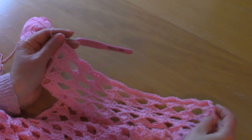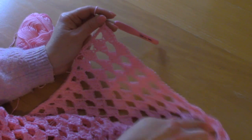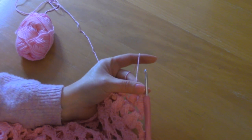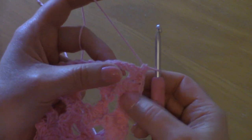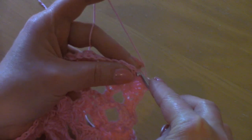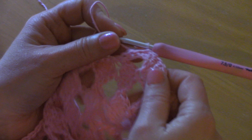Okay, so I've gone all the way around this shawl. As you can see, I finished with this side. I'm just going to zoom in a tiny bit. So to finish, I placed 2 single crochets in this corner stitch, and now I'm just going to slip stitch through the first single crochet that we did, and this is round 1 of this single crochet border.